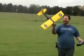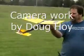Intern, you need to take it back and get your monocoat iron out, because look at it from the trailing edge.